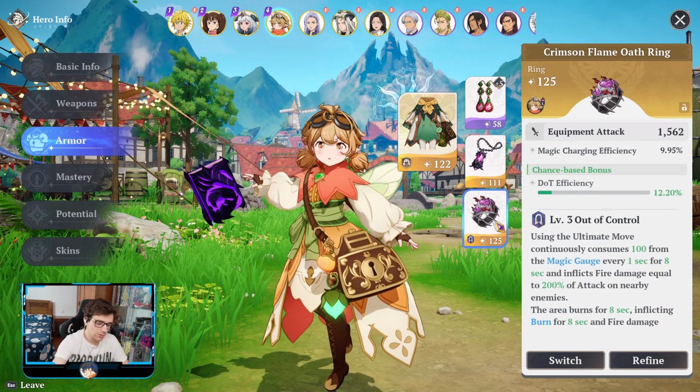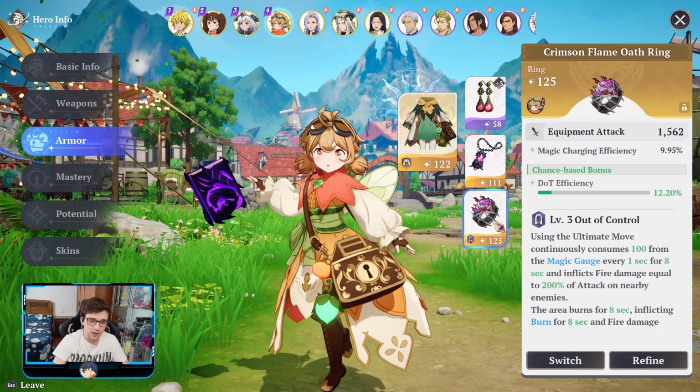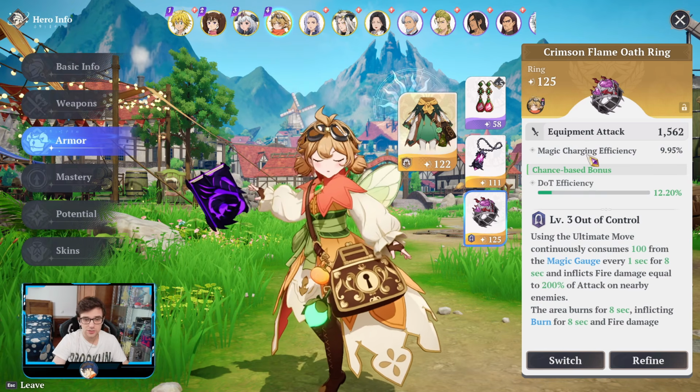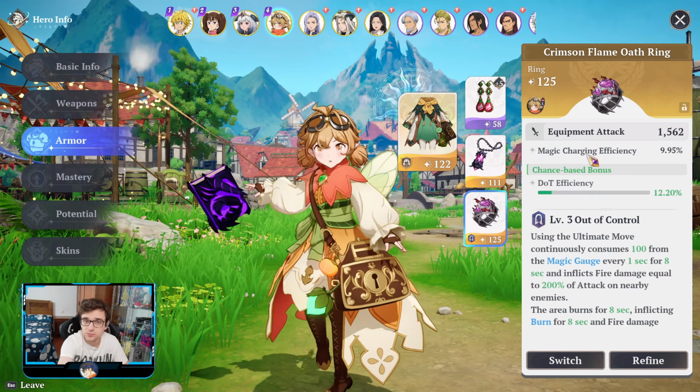Maybe in the future we will have a better support theme for her, but right now I think the best is to go with this, with magic charging efficiency, so you can charge the ultimates faster. Yeah, I think it's really good.